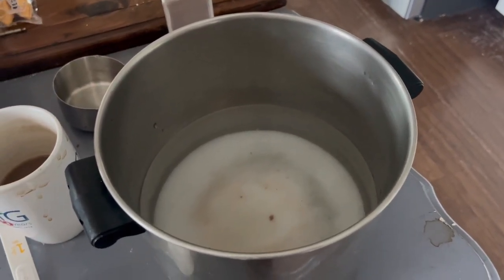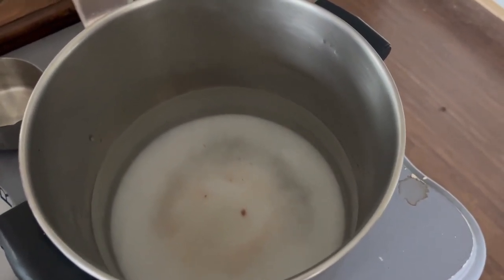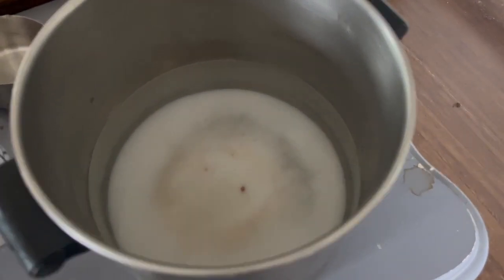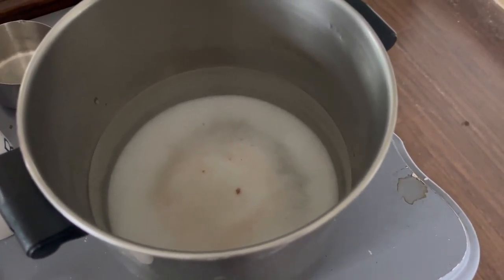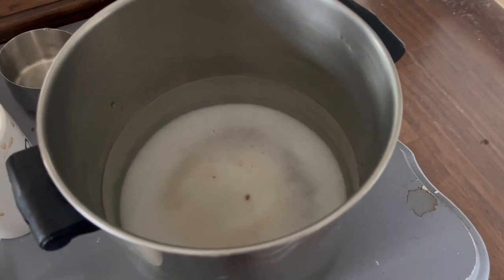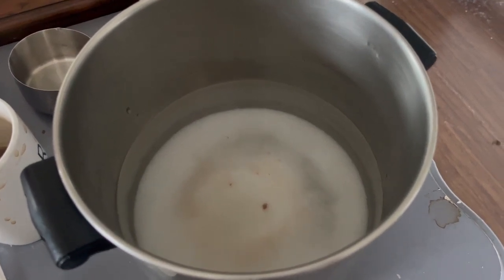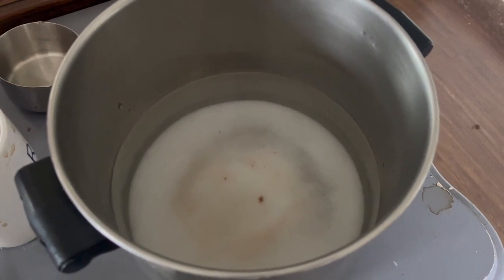So we're going to dice that up and put it into the brine mixture, which is pretty basic: water, kosher salt. It called for pink salt, which I know is a little more of a processed product. I don't have any, nor do I intend to use it, but I stuck some Himalayan pink salt in there — we'll see what that does. Salt is salt, right? And then also some sugar. William and I debated for a little while over the sugar bit, but since it's my first time making this recipe, I like to go by the recipe as much as I can, so we went ahead and put the sugar in.